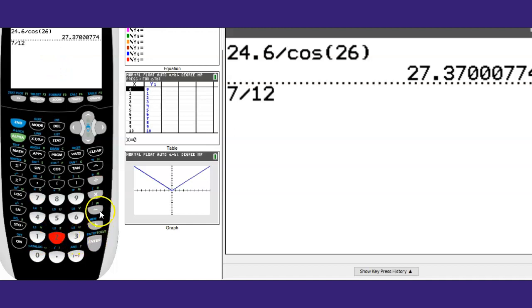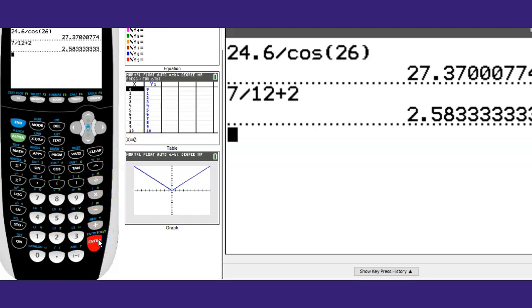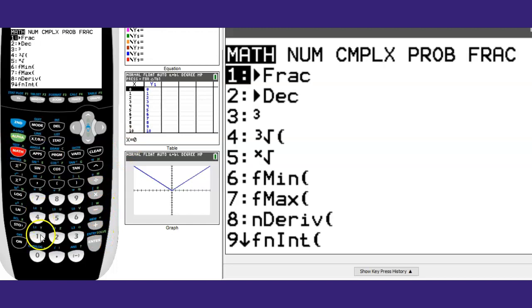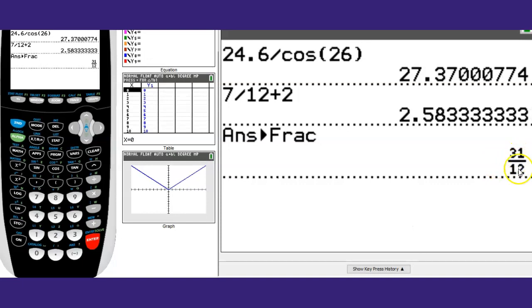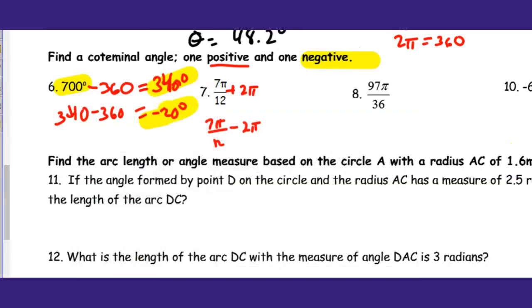right? And then I add 2. All right, I know I don't have the pi right here, guys. And it's okay. I'm still going to get my math fraction. You see that? 31 over 12. So how we translate that is we translate that to 31 pi over 12. Because again, I'm adding that fraction to that whole number. All right, 31 pi over 12.